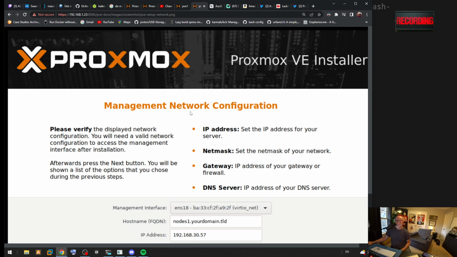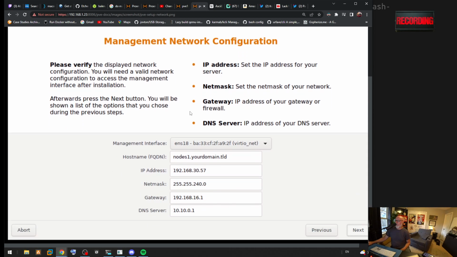So when I went through the network configuration, it asks you where to put the management interface, right? It asks you your host name, and it's got the TLD there. I did PVE1, and then I did .local because I want to use Avahi. I actually could install Avahi on Debian and use domain names to get to my stuff if I wanted to. So that's what I did there.